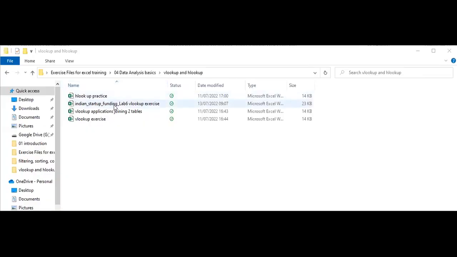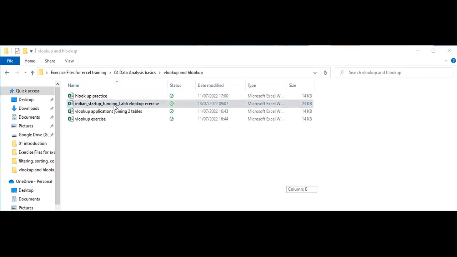Hold on, I just want to get to the HLOOKUP. Share screen. Where are you? Okay, yeah, this is it.